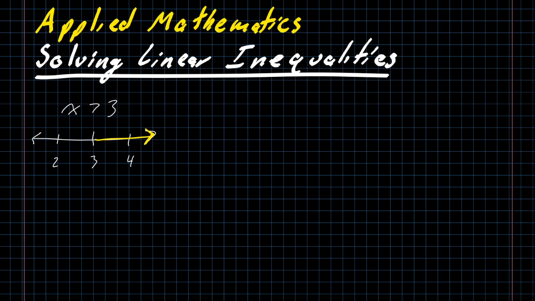X is greater than 3 means we're talking about the things this way, continuing on indefinitely. There's a couple of different notations for indicating the stopping point. I tend to use an open bracket, which looks like a parenthesis, which comes up to but doesn't quite hit 3 itself on the number line. Some sources will put an open circle there, a circle at 3, but not filled in to indicate that 3 itself is not part of the solution. Either of those are perfectly acceptable. They can be used interchangeably. There's some particular reasons that one or the other might be more useful in a particular application, none of which are going to come up in this course.